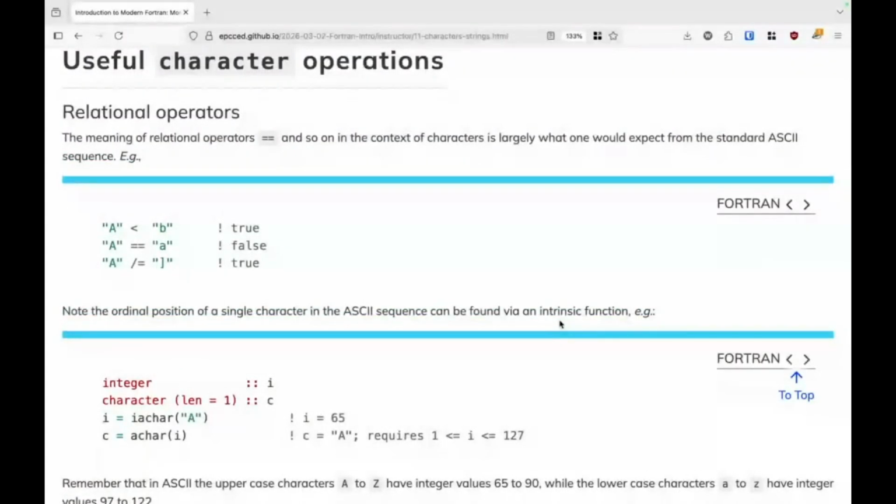So leaving behind complex things like arrays and numbers and just talking about strings again, you can do certain operations on strings that would work as you would expect when you remember that characters are internally to the code just treated as ASCII sequences. So each character has an integer that is used to represent it at the machine level. And that means that you're able to do things like capital A is less than B evaluates as true, because in the ASCII sequence, the value of capital A is less than lowercase b.